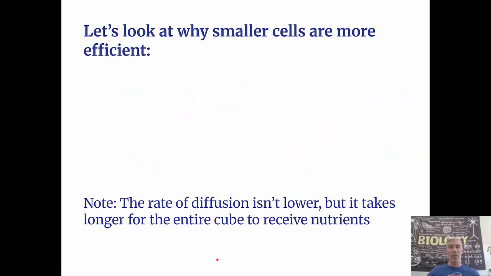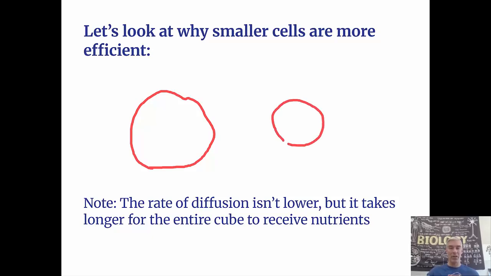So if we look here, let's pretend that we have our two cells. We're going to have one giant cell here, and I apologize for what this looks like because I'm drawing with my finger on a mouse pad, and a little bit smaller cell here. So let's say, and I'm making this up, but it should hopefully get the point across, within about 20 minutes, we allow for about this much diffusion to occur within this cell. And that means on all sides. I'm just drawing on 4 sides, but it would be all sides. But notice the core of the shape has not received nutrients yet within 20 minutes.